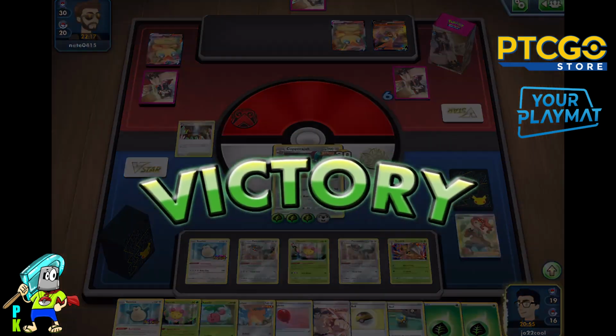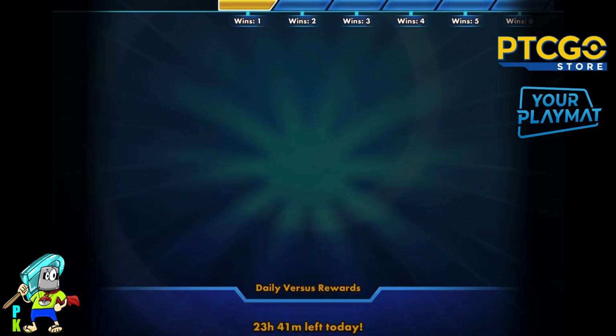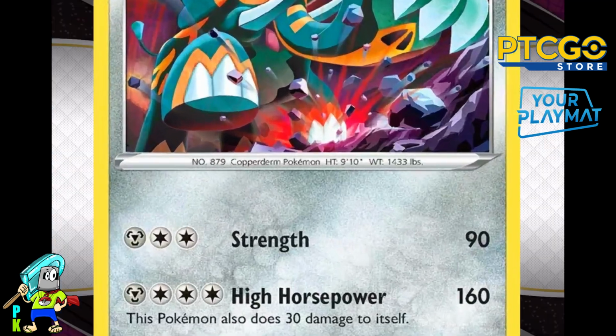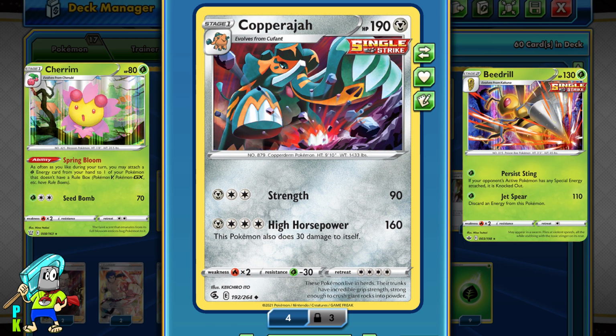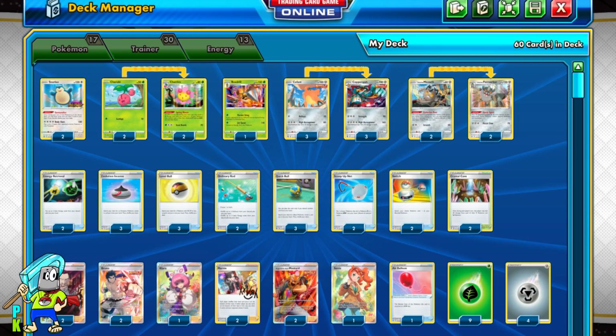Man, despite the disadvantage there, we still won the game. Pretty cool, man. COPPERAJAH strikes again, this time with the help of Cherrim to energize it and its friend Single Strike Beedrill, so we have a chance at easily knocking out any Pokemon with a special energy on it. Overall, while I would not recommend you use this for tournaments, I think COPPERAJAH is actually a pretty good card.